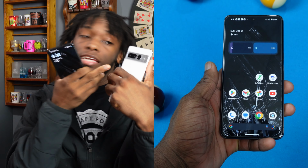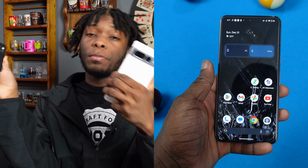So first off, I want to dive into the design. The Pixel 8 Pro got a pretty good, like, safe design over here. Looks pretty good, but ain't nothing too crazy like I've seen before. But I feel like if you bring this thing outside, it's gonna look pretty decent, especially if you've seen things like the Pixel 7 Pro, they all look like pretty good phones. You got this metal bar here at the top, you got the camera lens, and then you got this like matte back over here. So the matte back we gonna talk about real quick.